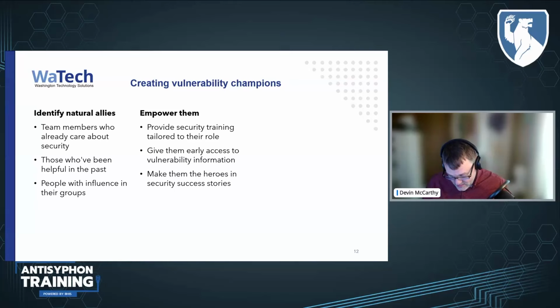Like I was saying, a lot of people feel like they aren't part of security. I hear this quite a bit: I'm not part of security, I don't need to think about security in that way. But if they become the success stories, because we all are part of security, really, because security is meant to enact the goals of the company and make sure it's secure. So shouting out the people that are doing the patching and taking care of the vulnerabilities as the heroes is really important.